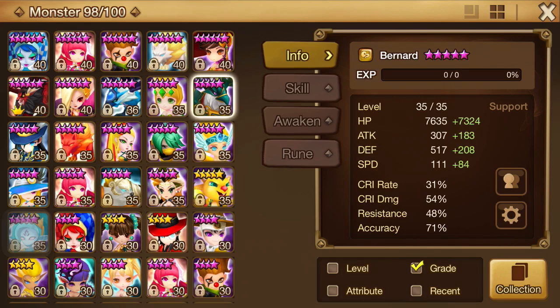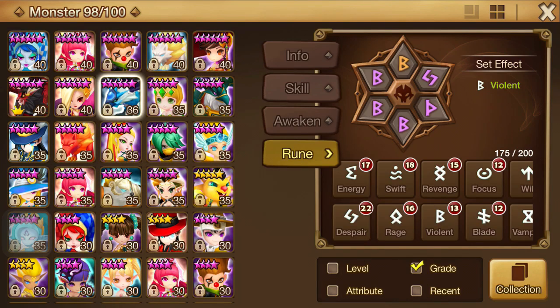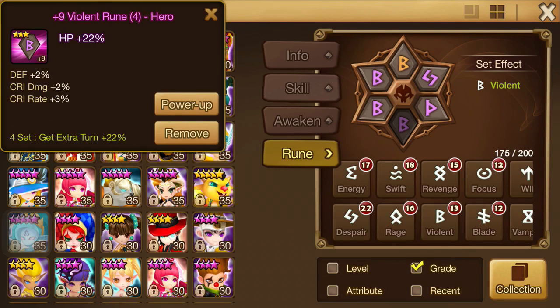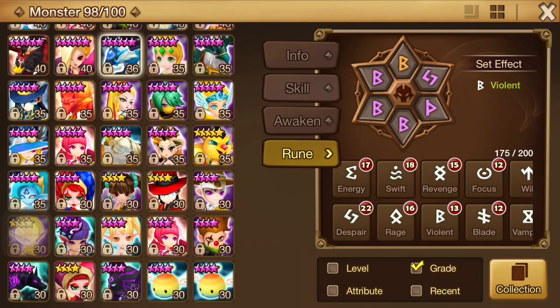Try to get those speed substats. Yeah, buddy. Konamiya, one of those units that, honestly, if you make them speedy enough, you make them tanky enough, the kit will do the work. As you can see, some of these old runes here were the old runes from our Rakan when he was rocking Violent. And then we got a broken rune here. So we're kind of looking for a Violent or a Nemesis speed rune here so that I can continue to set and get him on Nemesis set.